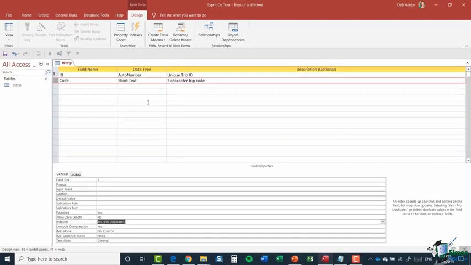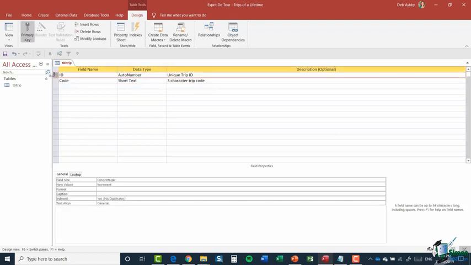Now, the other thing to point out here is in the ID field. So I'm going to click on the ID field. I don't know if you can see in this first column here, there's a little key symbol. And if you glance up at the Table Tools design ribbon, you can see that we have primary key highlighted in grey. What that means is whatever the ID is, it's the main unique way that we identify a record in this table.